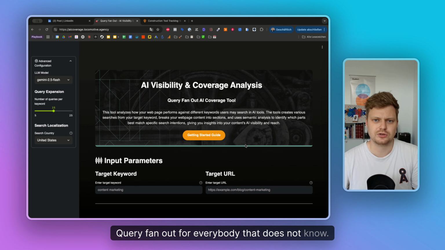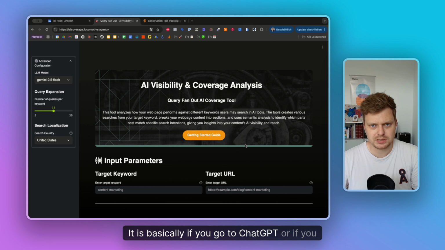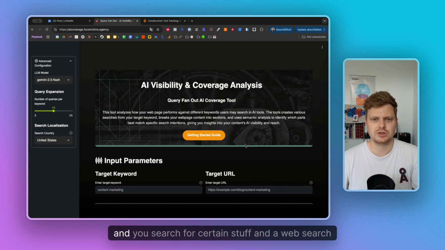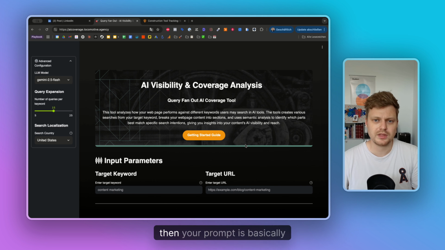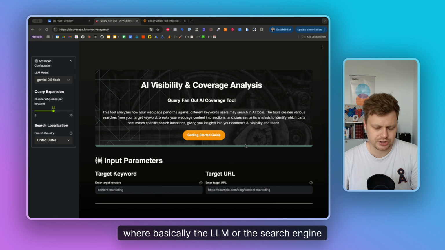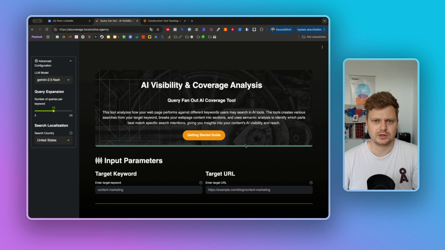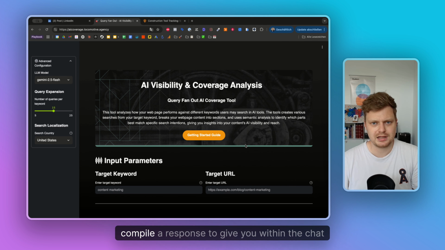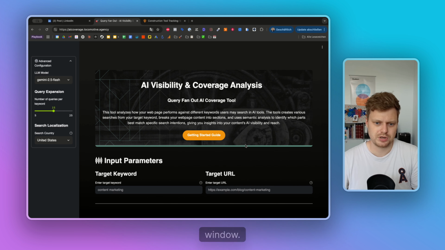Query fan out, for everybody that does not know it, is basically if you go to ChatGPT or if you also use Google AI mode, for example, already in the US, and you search for certain stuff and a web search or live search is performed, then your prompt is basically split up into different queries with all sorts of different directions, where the LLM or the search engine tries to capture the most important content around that topic, and then based on those queries compiles a response to give you within the chat window.